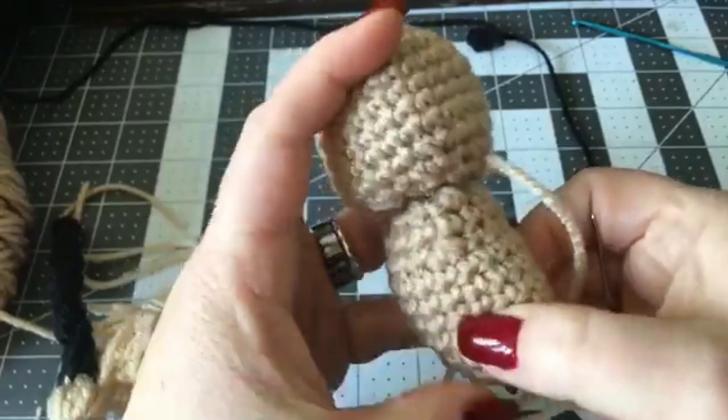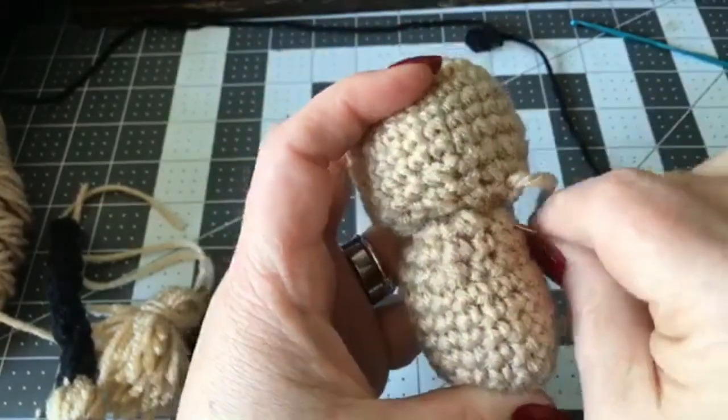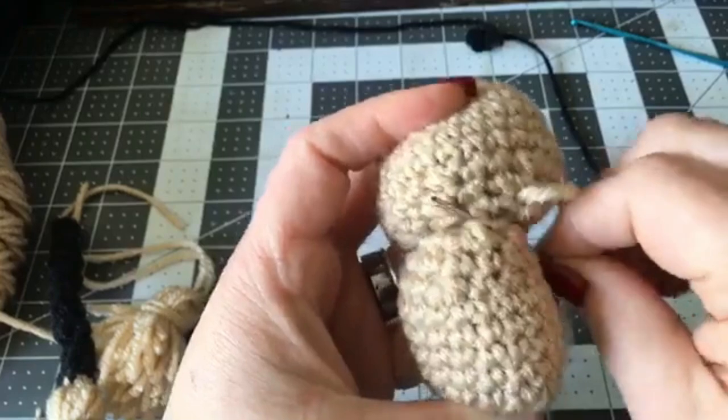Okay, and so then we're just going to start working in all the way around, working this head into place, okay? Don't be scared to sew into what you've crocheted. It's not going to mess anything up.